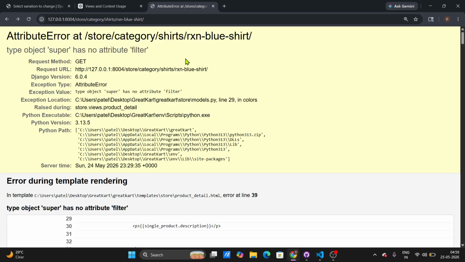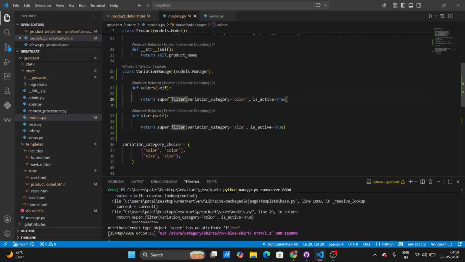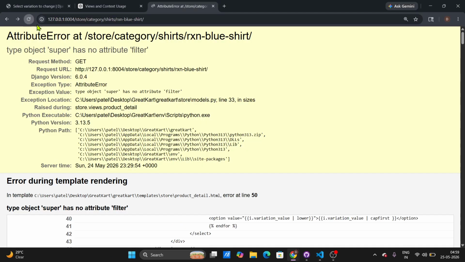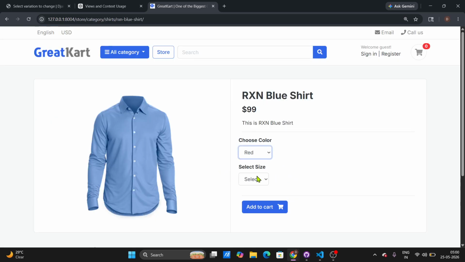Attribute error. Okay, what is the error type? Object super has no attribute filter. Okay. Super, I think we have to use it like this. So now it is perfect.